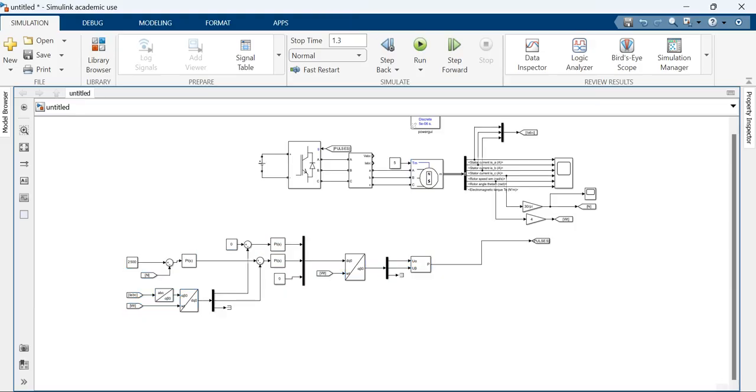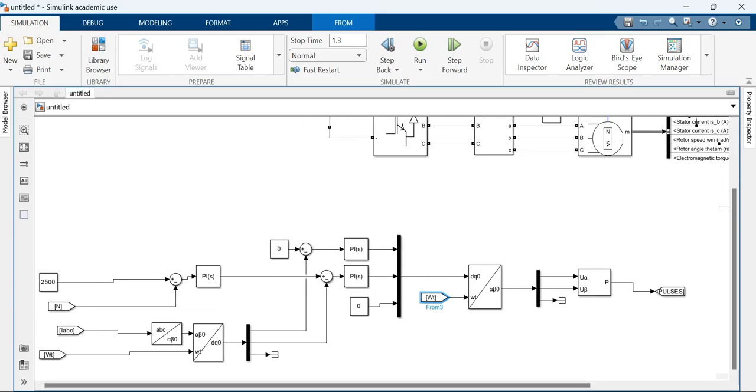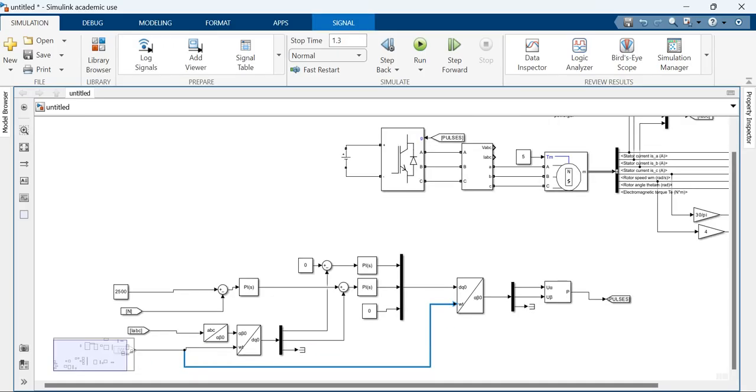Okay, let me have this separately. This one is one input and this is another input. This is another input and this is another input. I can connect these two because these both are omega t. This is omega t and this is also omega t. So I can delete this and connect this directly here. Okay, now this is good.